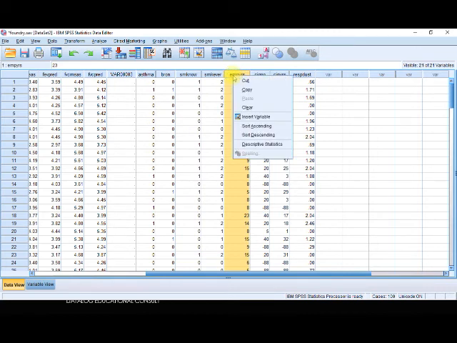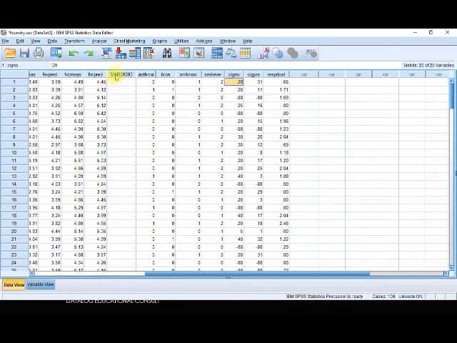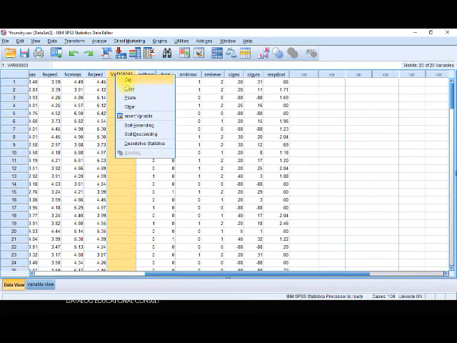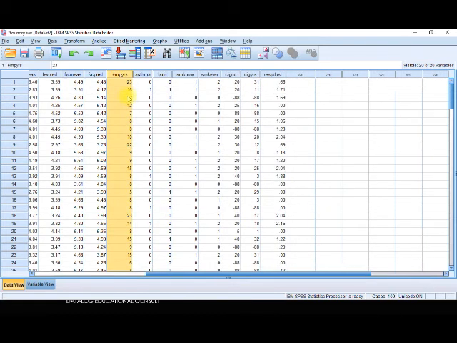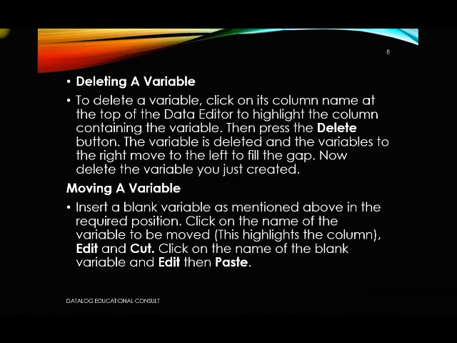I will click on this variable. I will cut. I've cut the variable. I come to this place. Then I want to move it here. I come here. Then I paste. You see? That is how to move a variable. I moved the variable from somewhere around here and put it here.